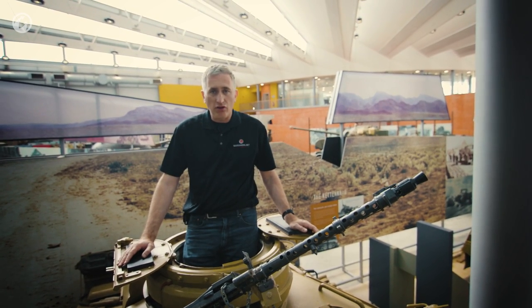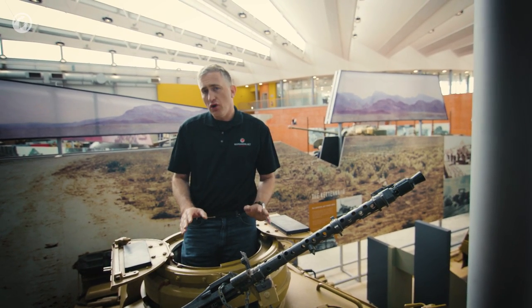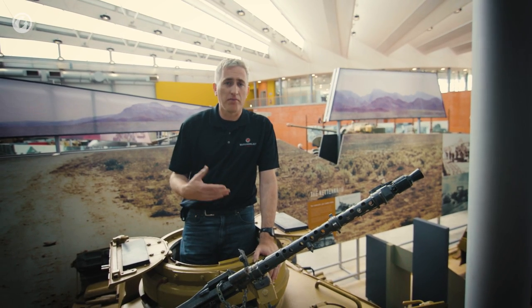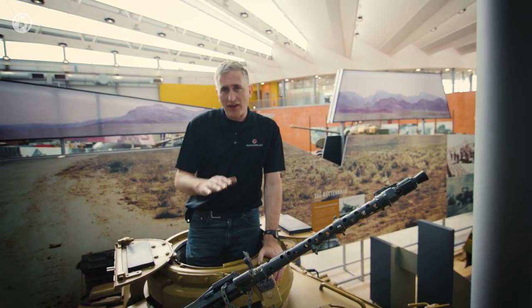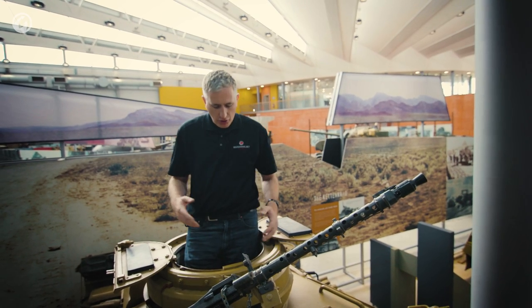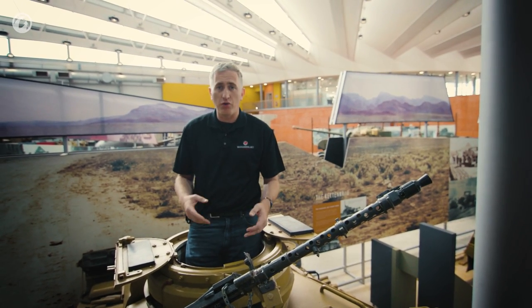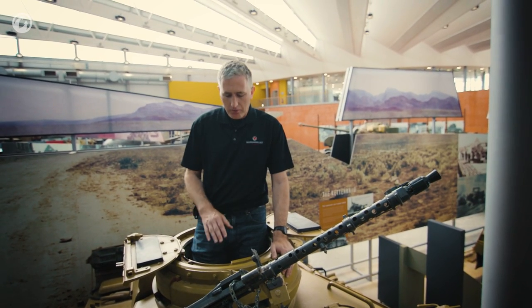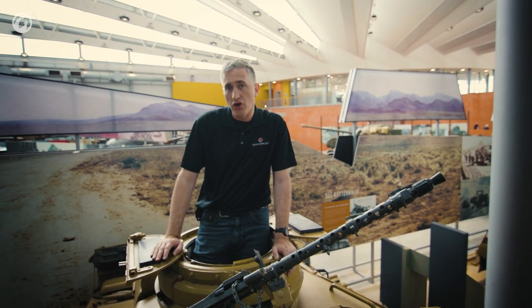The Cupola is a two-piece affair, like the other doors — very easy to open and close. You will notice that I am rather exposed. The reason for this is that I am standing on the Commander's seat position, which is above a five-centimeter ammunition bit that doesn't adjust. So, not seeing anything else upon which to stand, it would appear that if I want to ride around with my head out, I'm either sitting on the edge of the cupola or standing on the seat with a lot of me exposed — not ideal.